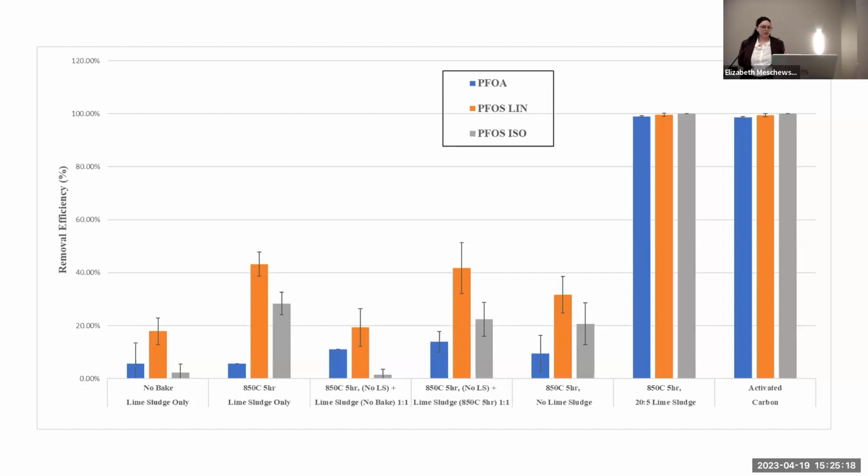The results pretty much show that it's corresponding with the lime sludge additive that we used for those post-treatments. However, again, we see this huge removal efficiency for the pre-treatment. So we can actually see that there's a synergistic effect going on with the pre-treatment as opposed to the post-treatment.